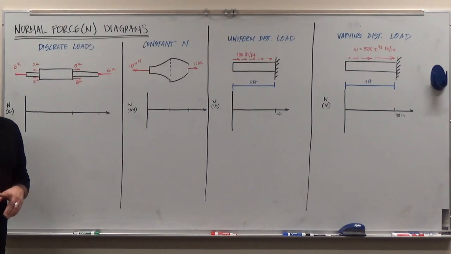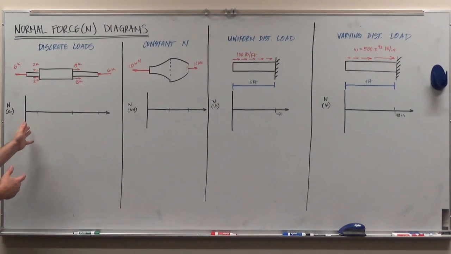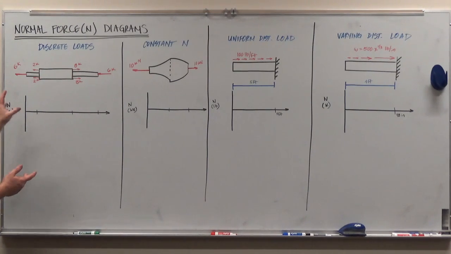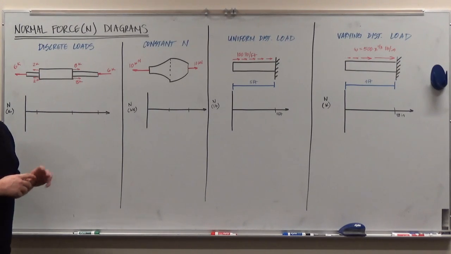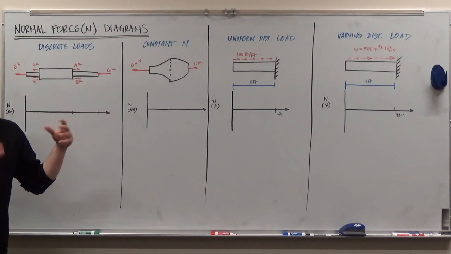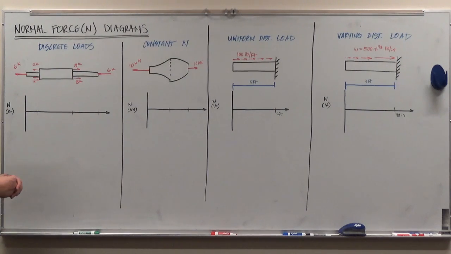When we look at torsional members, it'll be the internal loading, the torque, capital T. When we look at beams, we care about the internal shear, capital V, and the internal bending moment, which is capital M. And often we're going to try to plot out those internal loads across the length of the member that we're looking at. It's a good way to get an idea of what's happening internally, and it'll often give you an idea about which regions of the member are canceling each other out in terms of deflections.